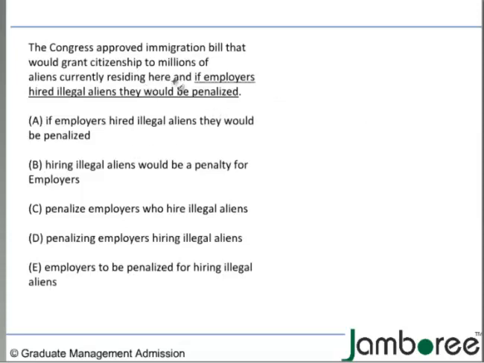Right, so we see the "and" here, perfectly located. The first rule that we try out is obviously parallel construction. So we look for the usual suspects, such as, etc. We don't have any such here, so in this case we have to read a bit. The Congress approved immigration bill that would grant something, and this. Now after "and", we can have a structure of would plus verb, or we can have a simple verb also, right?